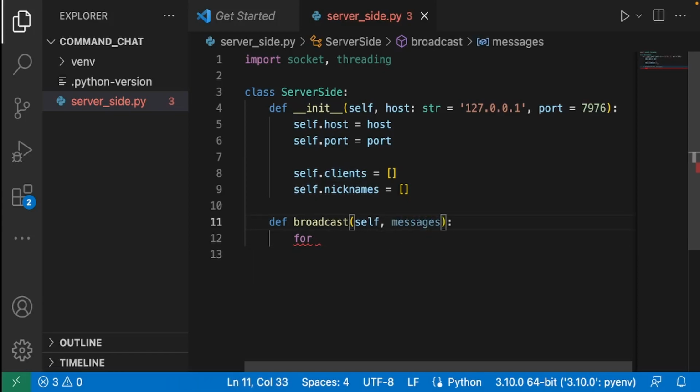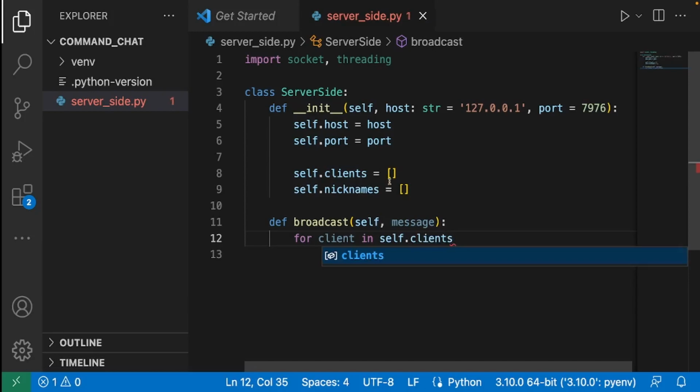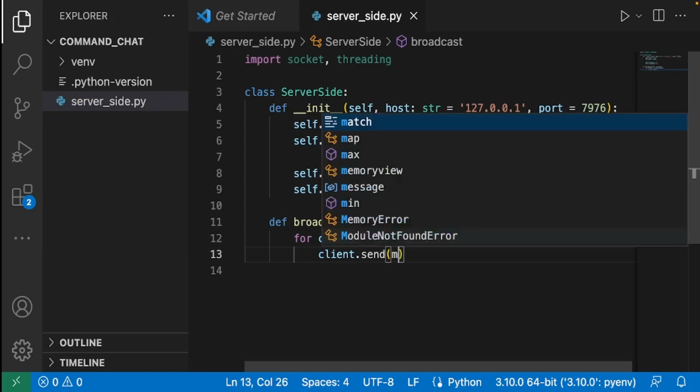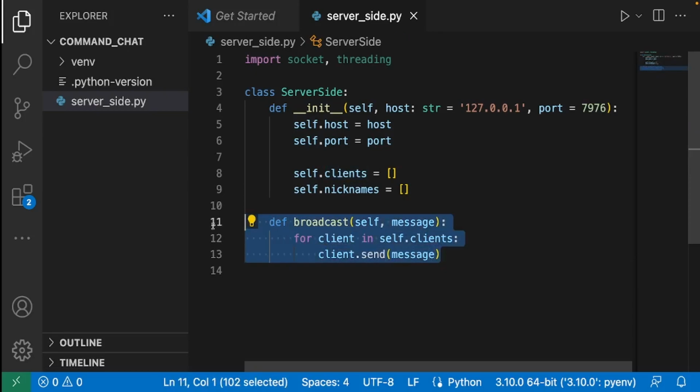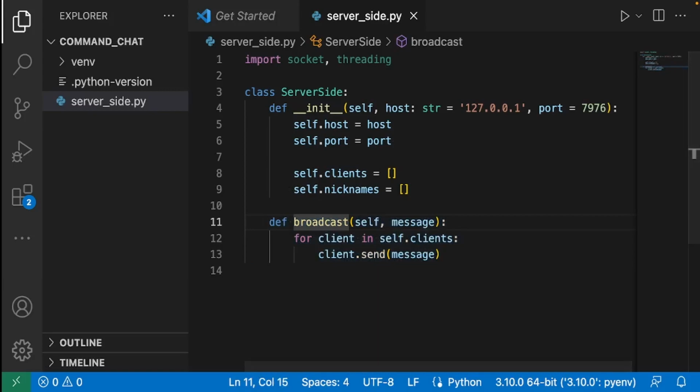So whenever someone sends a message, we are going to broadcast to all our clients. And for client in self.clients, so for each of the clients here, we are sending them the message. So client.send the message. We don't know which message it will be, but this will be helping us to broadcast messages to all the clients that are connected to our server.